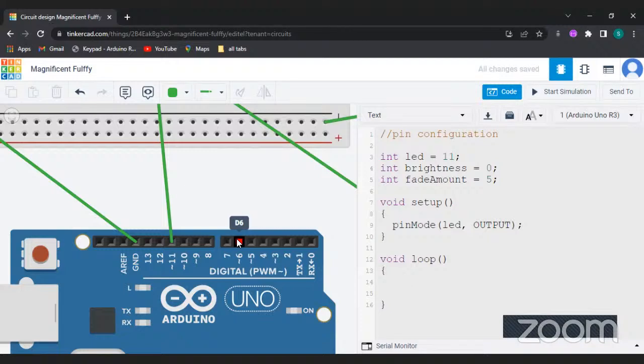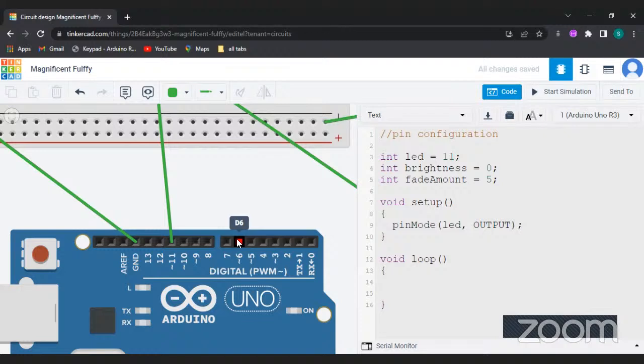Because digital means high or low, 0 or 1, true or false, on or off, 0 volt or 5 volt. But this time we actually want to control the voltage, because if you want to fade an LED, or decrease or increase the brightness, you need to vary the voltage supply to that LED.